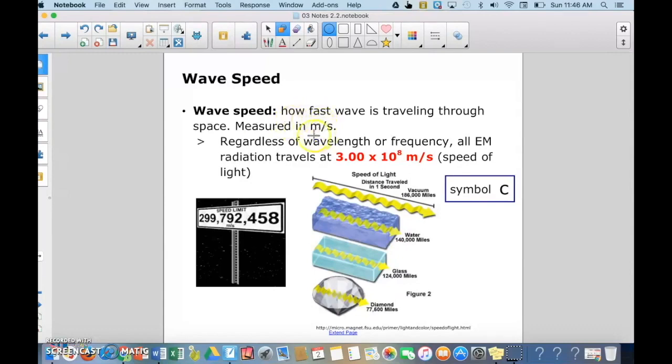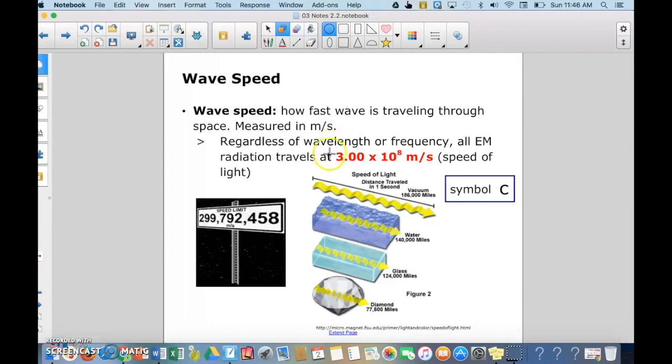So if it is how fast you go per unit of time, you will be measuring the length you go through per unit of time, which is going to be the seconds. So the units that we use in order to measure the speed of the waves is meters per second. How much length you have attained or how far you have gone in a specific amount of time, meters per second.